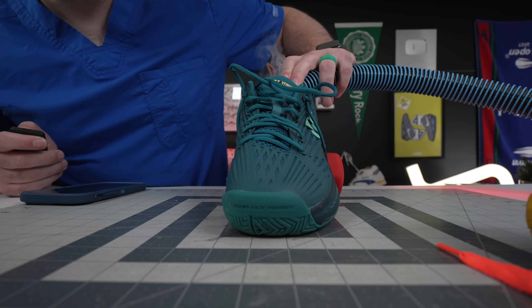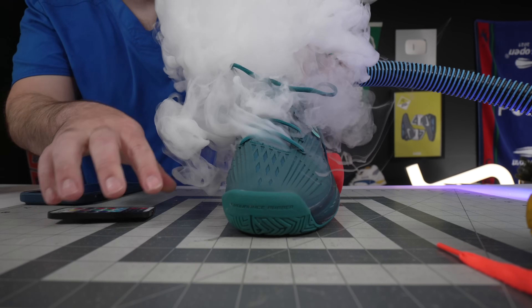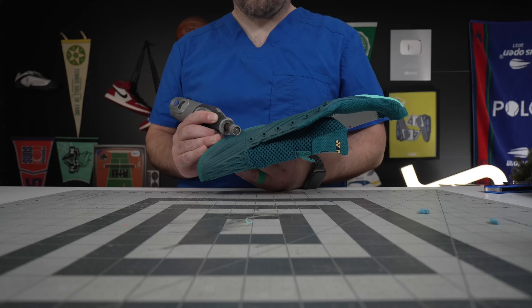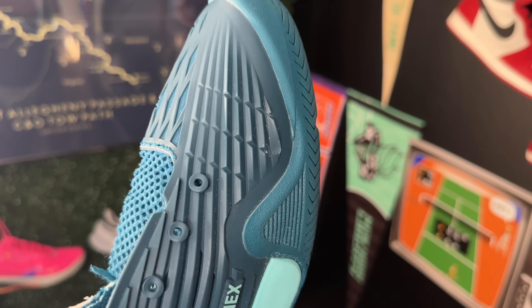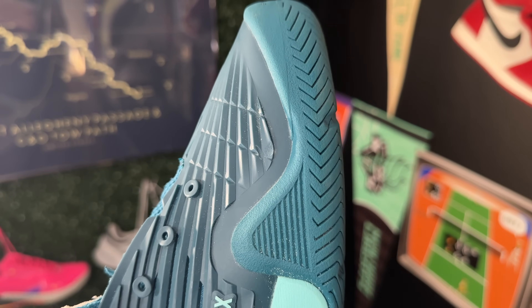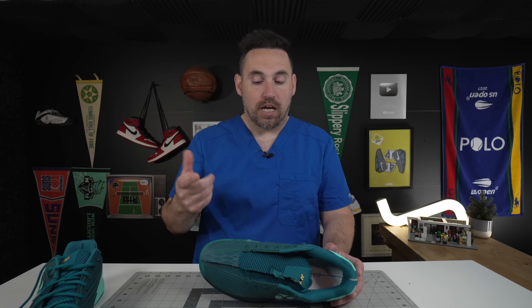The breathability mapping shows most of the fog coming out from the sides of the tongue. You're not getting too much egress from the polyurethane, so they are going to hold on a little more moisture, but at least for heat exchange they aren't too bad for a polyurethane shoe. On the upper durability test — 10 seconds, highest grit sandpaper — the burr barely makes an impression on that upper. Like most polyurethane shoes, ASICs included, there's really not much going on in terms of dragging or sliding, so this thing is just going to last you the duration.